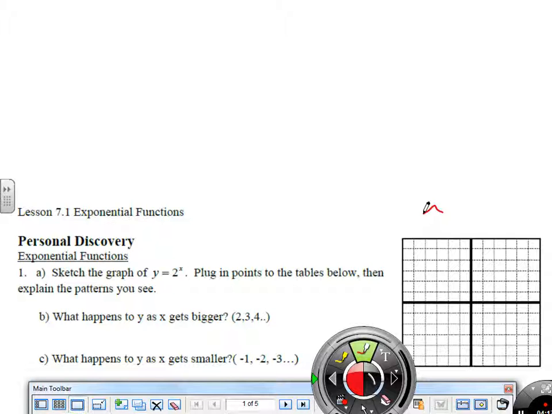But mathematically, if I continued to cut my distance in half, could I continue to get closer to the wall? Would I technically ever reach the wall? I would continue to get closer and closer to the wall without ever reaching the wall. So physically, not possible, but mathematically, possible. That's why mathematics is fun. What do you think we call something on a graph that we get closer and closer and closer to, but we never actually reach it?